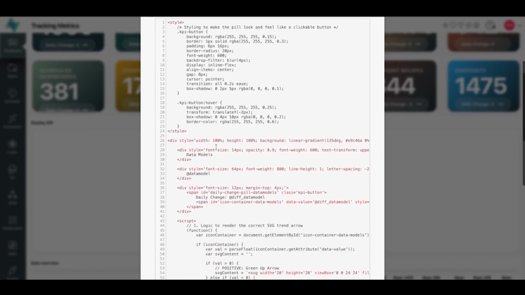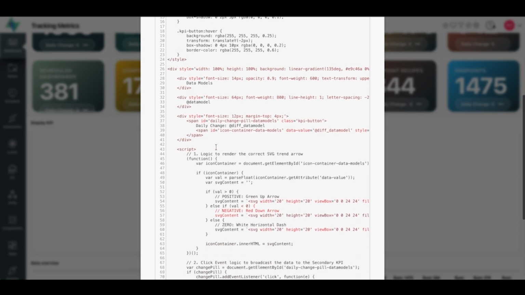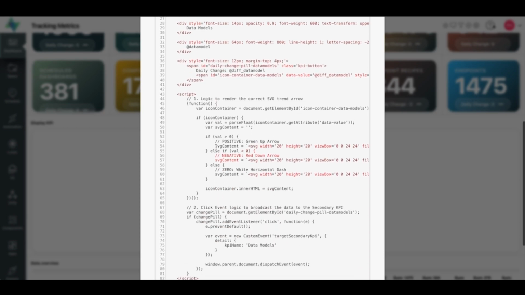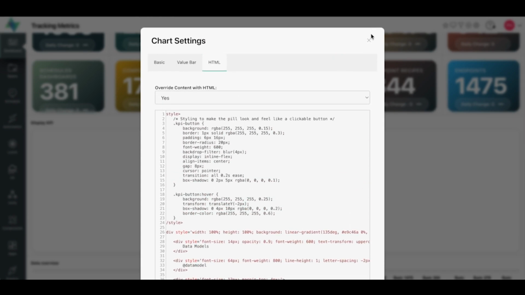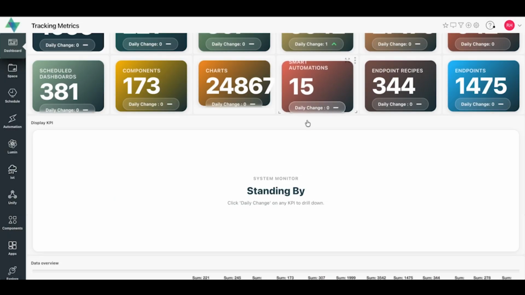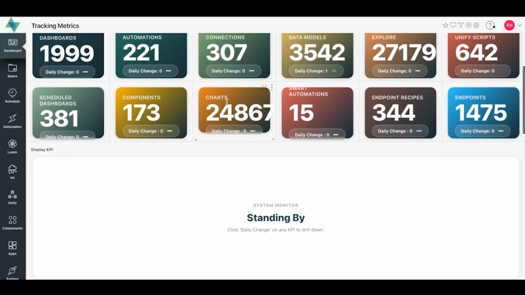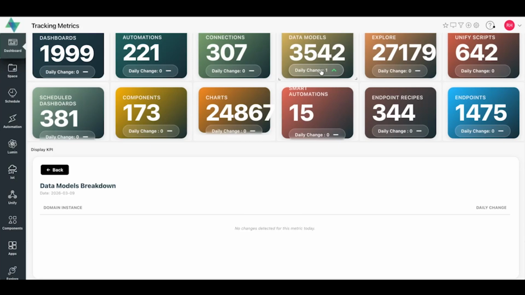So when we go down here, this is the formatting we do to get the color, the rounding of the edges, as well as pulling in the data from what we need, as well as having a click event and adding click logic. So let me quickly go back and show you that. We added the second KPI, which is also a single value KPI with custom HTML embedded. And what then happens is this is a button. You can see that lifting up on the one there with the green arrow on the data models. So when I click that, it then activates this second value KPI.